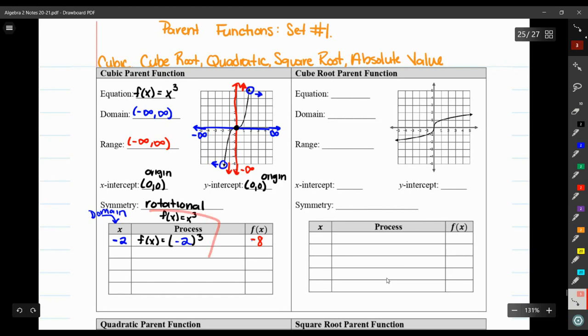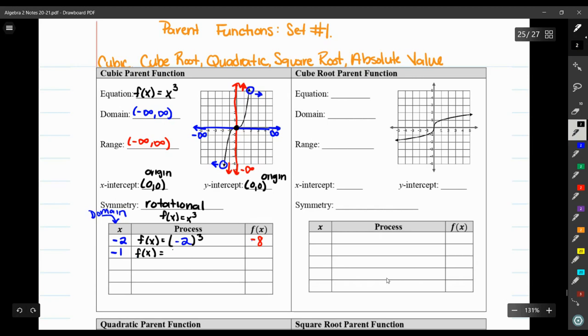This part of the table is not usually shown. Usually you just have an x and a y, but I thought for your notes this would be important to have, so you can see how we're coming up with this value on the right. Now, another good x would be negative 1 because I'm allowed to have negative 1, and cubing negative 1 is very easy to do.